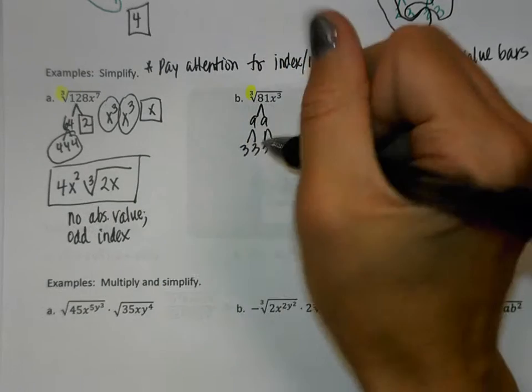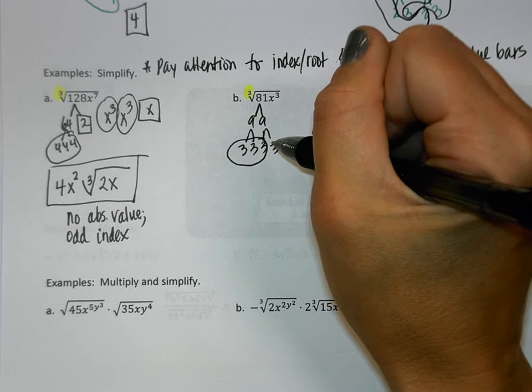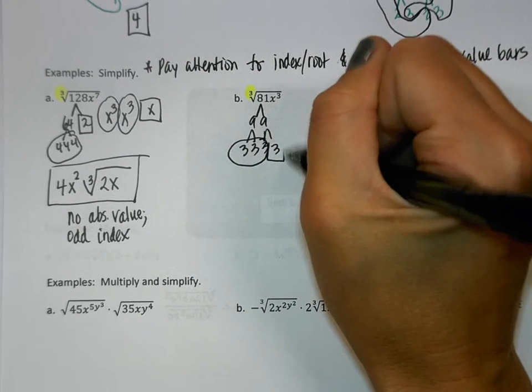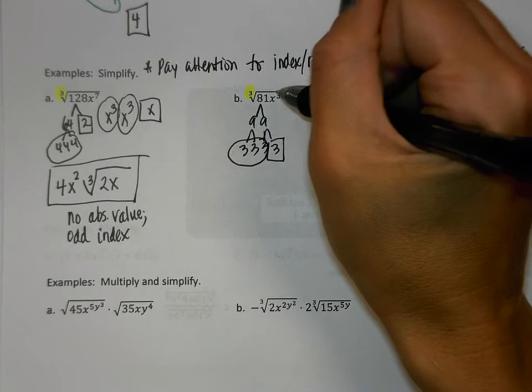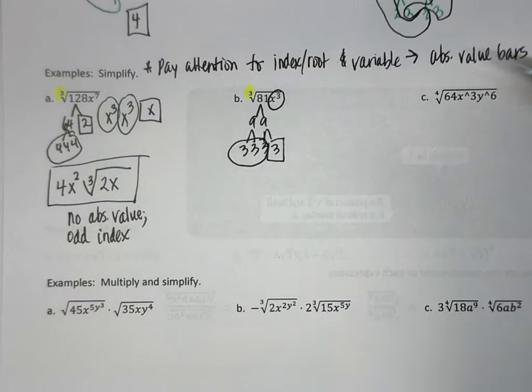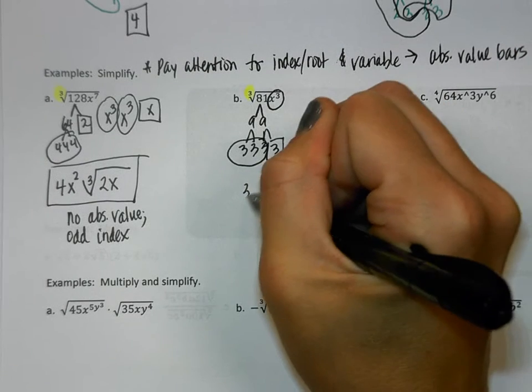3. Gabby, are you getting this? And so how many do I have left over? And then what about the x's? Good, there's 3 x's, so I'm just going to circle those because that makes one group and there's nothing left over. So how will I write this answer? Good, so I have a group of 3's and I have a group of x's, so that's just 3x.